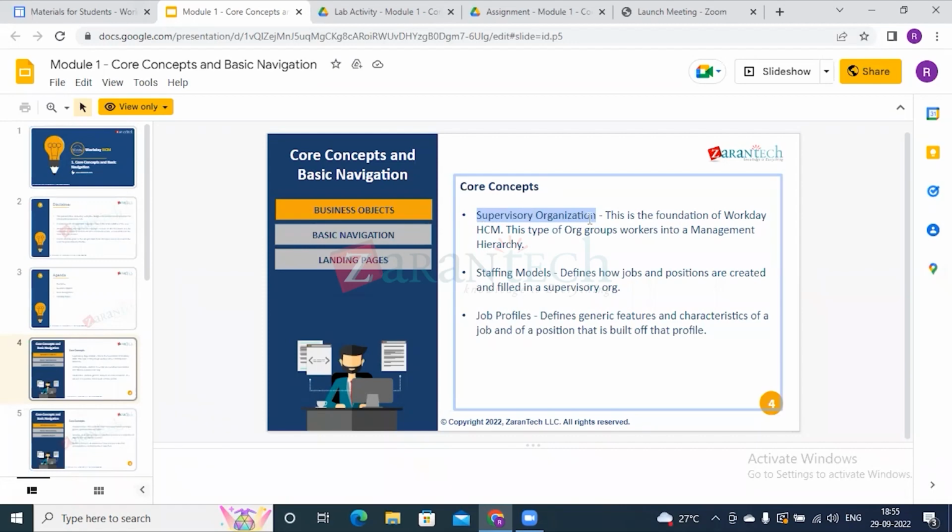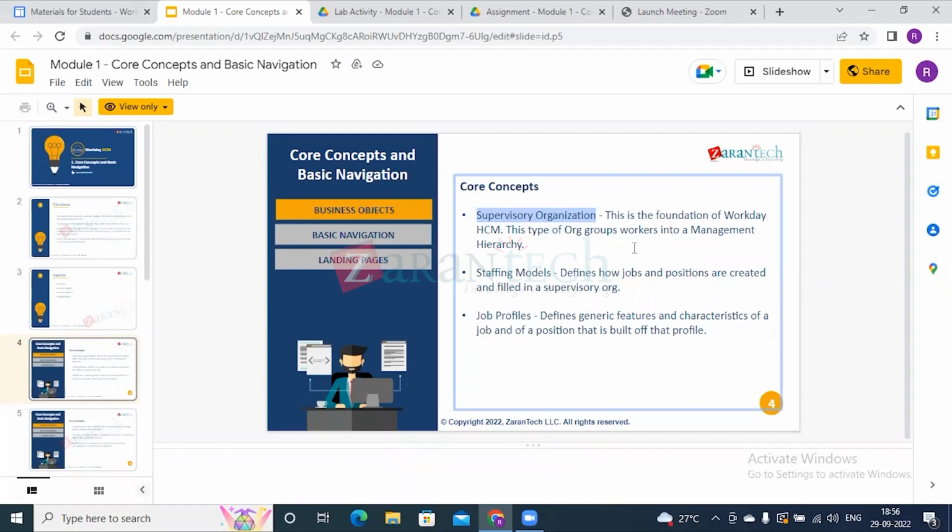This is the foundation of Workday HCM. For any building, if the foundation is good, only then will the building have a good structure. Supervisory organization might be a new term for you, but everyone has heard of it. Supervisory organization is nothing but departments, in layman's language.